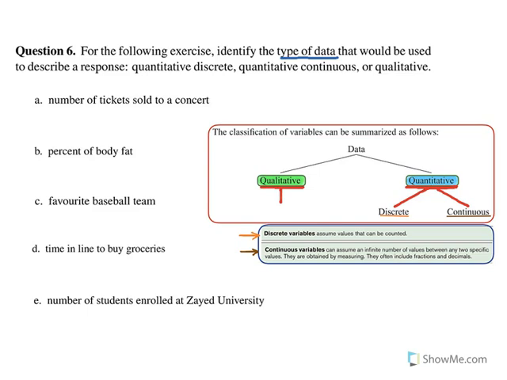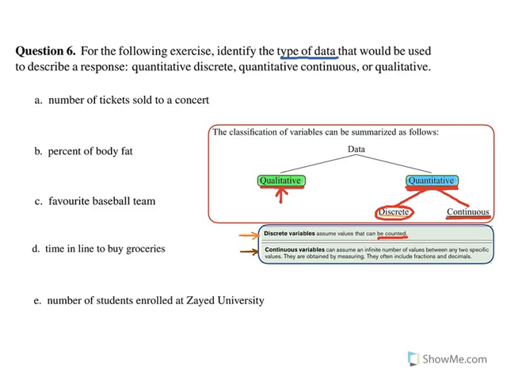Qualitative data are the ones that describe qualities. Something like your favorite food or names of banks, or things that cannot be counted using a calculator. Quantitative, on the other hand, are the ones that use numbers, and they can either be discrete, and discrete means that they can be counted as whole numbers. Continuous are the ones that can assume an infinite number of values between any two numbers. You will see when we solve.